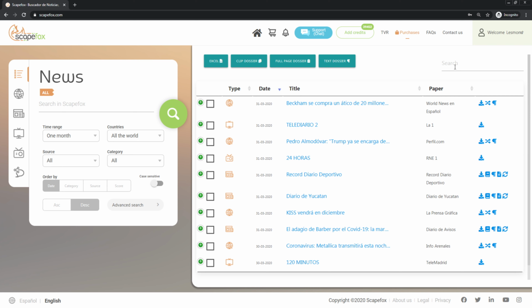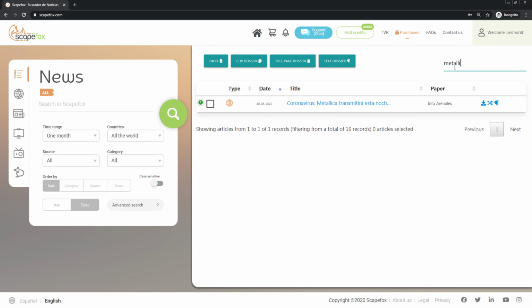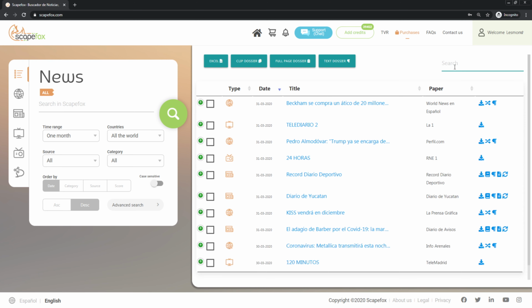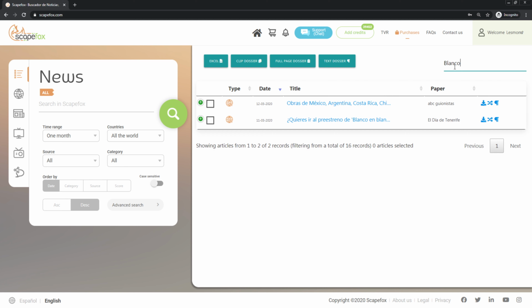Now, another very important feature is the free search box, and you can search by words that are in the title. So for example, I know there's an article about Metallica, and there it is. Or you can also sort by keyword and filter by keyword. So I purchased some articles about Blanco and Blanco, which is a movie that came out recently.